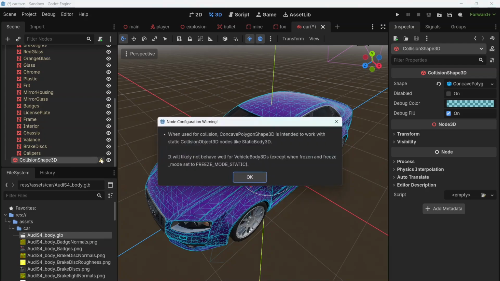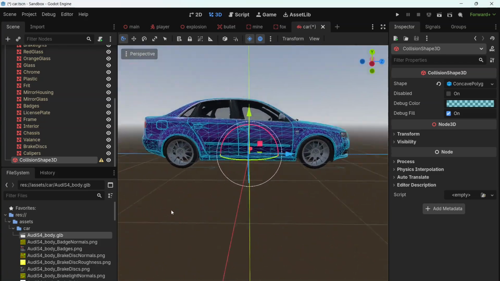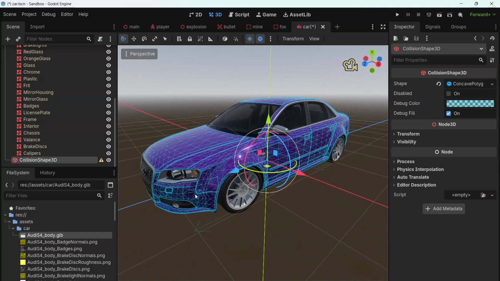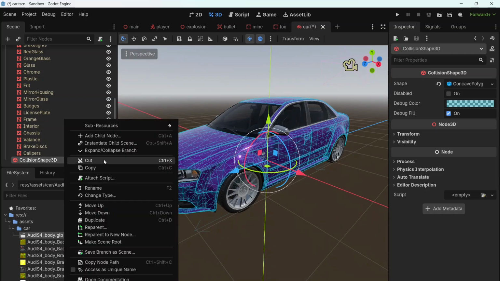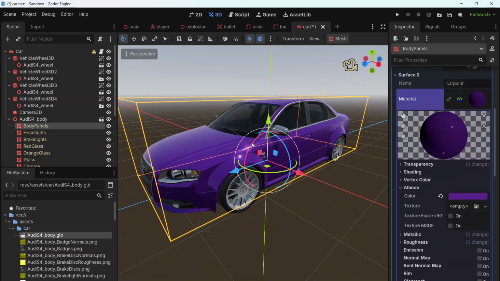I can click this warning and it tells me that the normal type of collision shape we make is too programmatically expensive, complicated, requires heaps of calculations when we've got something that's moving. So I don't want to just leave this mesh creation thing at the default option.